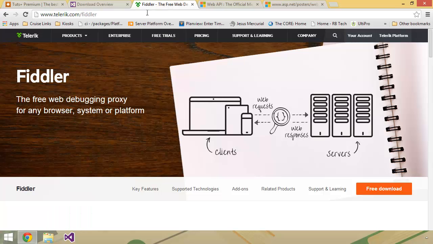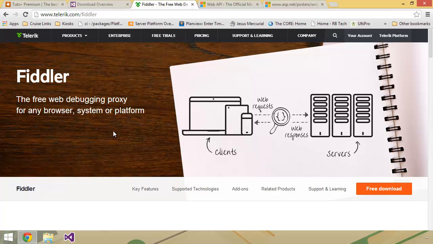Secondly, you're going to need a tool that's going to allow you to very easily create HTTP requests and send gets and posts and puts and deletes to our web API to really test its functionality. Now, there are a lot of browsers out there that have some very nice, rich developer tools in them that will allow you to do that. But what I find is those developer tools are a little bit different from browser to browser, not always consistent. Some require add-ons, some don't. So it's just much easier to have all of that functionality in one tool, and you can use just about any tool out there that does those things and allows you to create those HTTP requests.